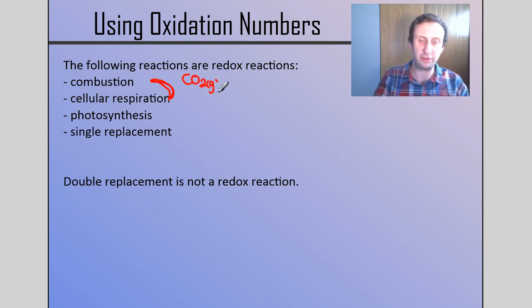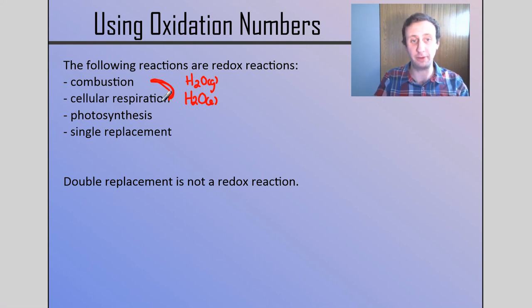Combustion makes H2O gas. It does make CO2 gas as well, but I meant to say water. Well, cellular respiration makes H2O liquid instead because that reaction is happening much slower. So as a result, the water isn't vapor, it's liquid instead. And as a result, these two have different energy changes, which you learn about all in the enthalpy chapter.